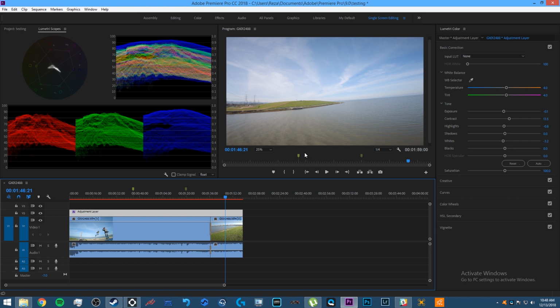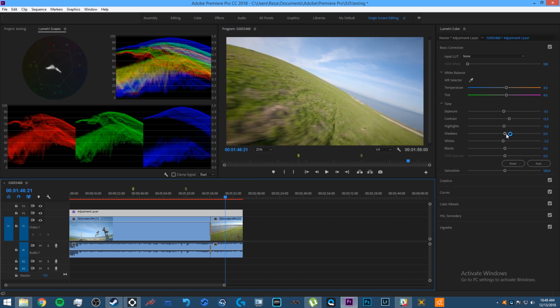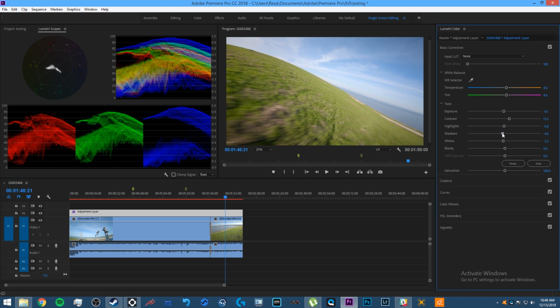We can move to this part of the video with more shadows hopefully, and see if we can add a bit of contrast with the shadows. So that's raising it, dropping it, dropping it. I feel like it's getting a bit dark, so let's keep it there. And the blacks, sometimes you just drag it left and right, see what it does, whatever you like. I like that. Just a little bit higher, because this brought down the darkest of regions a little too dark, and then bring it back up with the blacks.